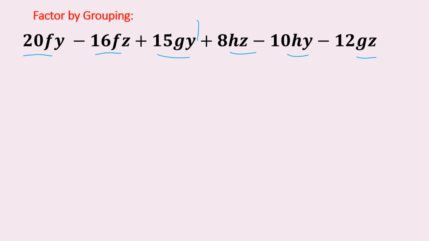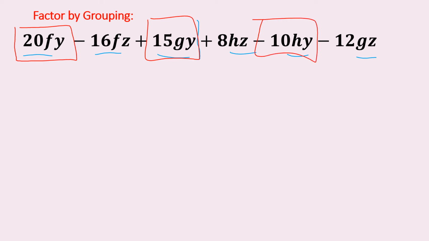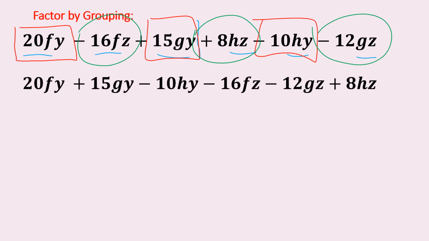So we would start off by looking to see, can we just split this down the middle? Is there anything that we can take out of the left side and the right side? And there's not. Okay, but what we should notice is that a bunch of these different terms have things in common, like this, and this all have a y. Okay, all the remaining ones have a z. So let's rearrange this and just put all the y's on the left side and all the z's on the right side. And now it looks like this. Okay, and now what we can do is we can split it down the middle and we can take a GCF out of both sides.